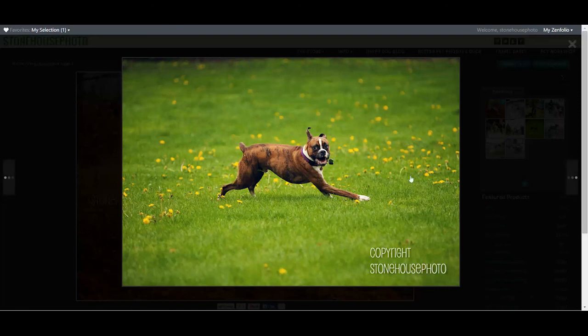This one, f3.5, and I think ISO 400, really capturing them in action. So the shutter speed was really high, showing them playing, capturing them in the moment. And this was a panning shot. I started over here and I shot as we went across and kept shooting, showing them playing and having fun.